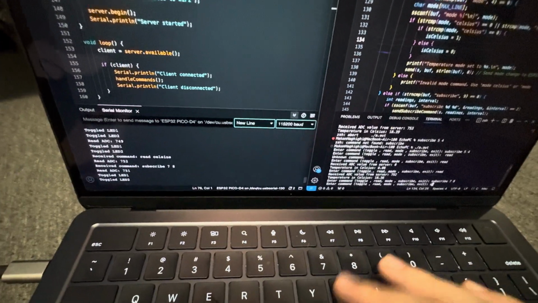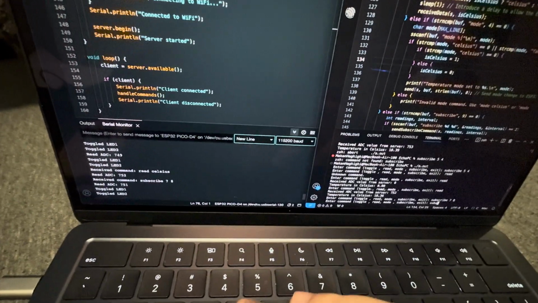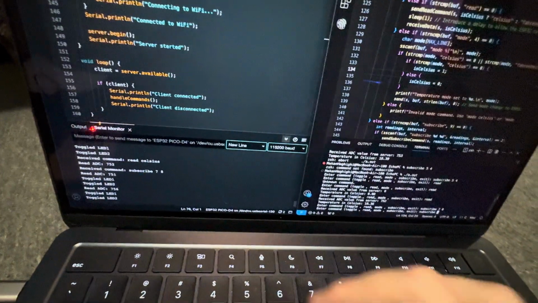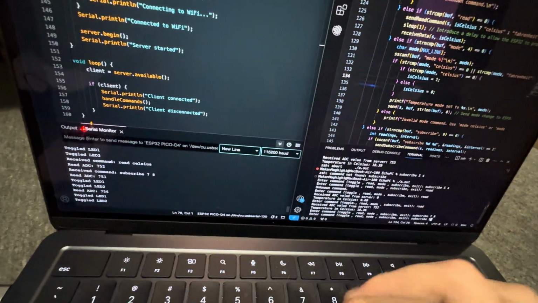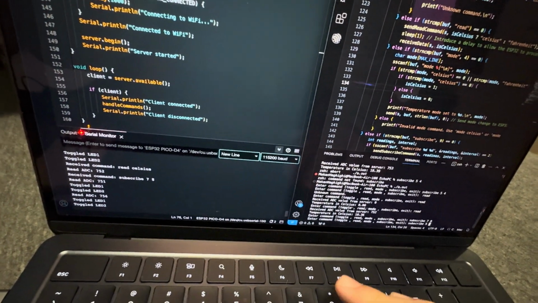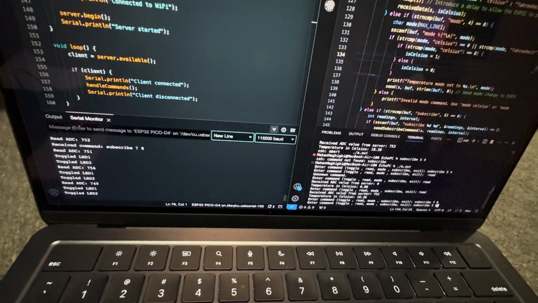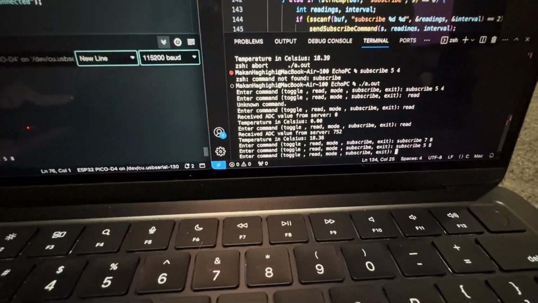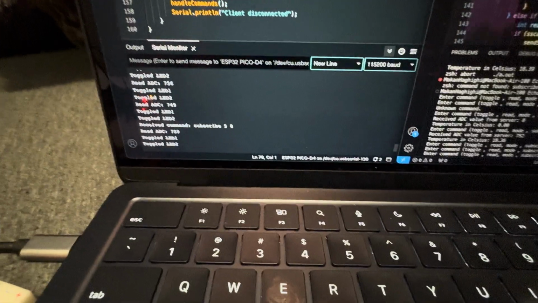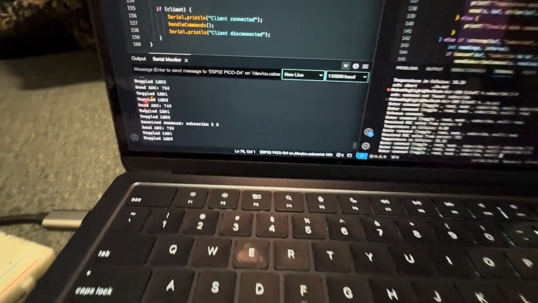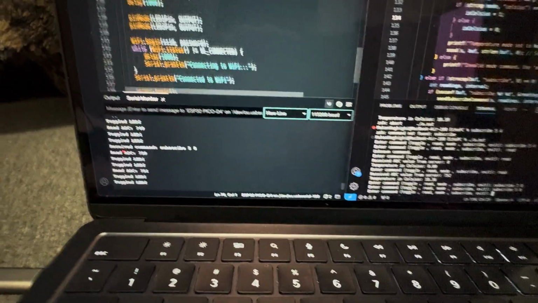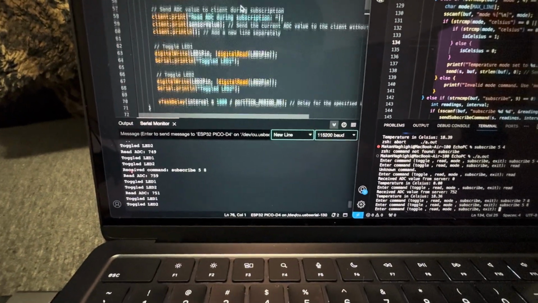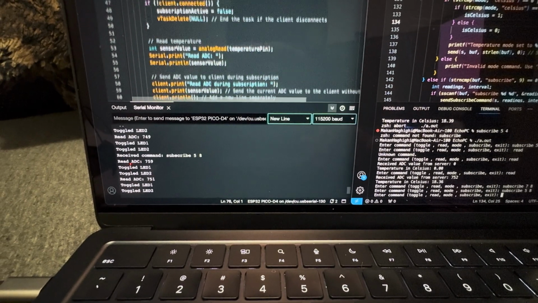But when I do another one, even though the code that I have should make it so that the prompt says there's another subscription going on, the current one that I just entered just overwrote the one that was running previously.